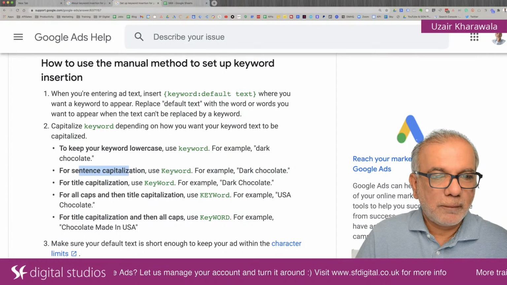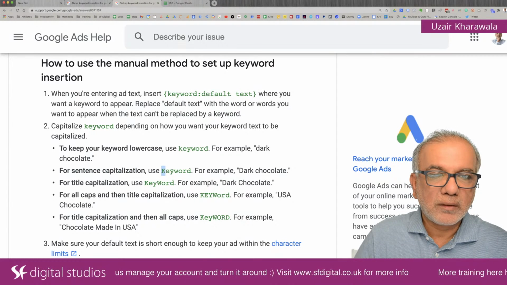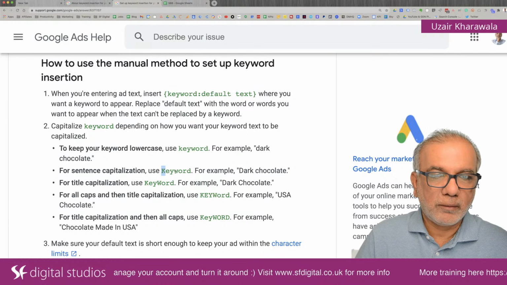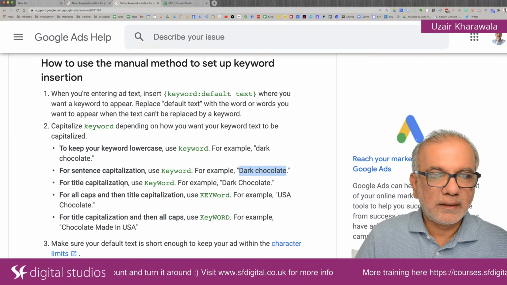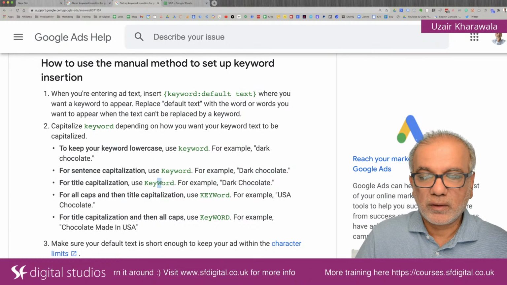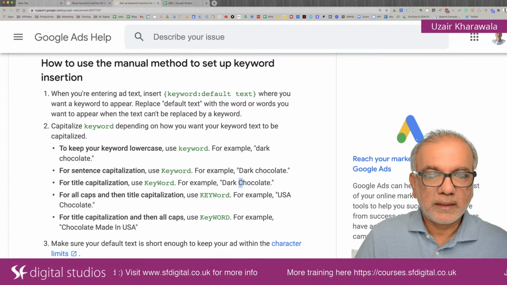For sentence capitalization, you have the K as a capital and not the W, and then it's going to show up like that. For title capitalization, you have the K and the W as your caps, and then each word in your default text will be capitalized.